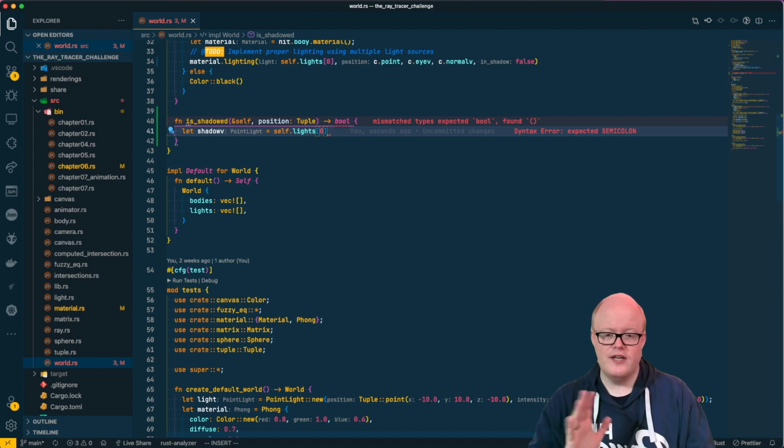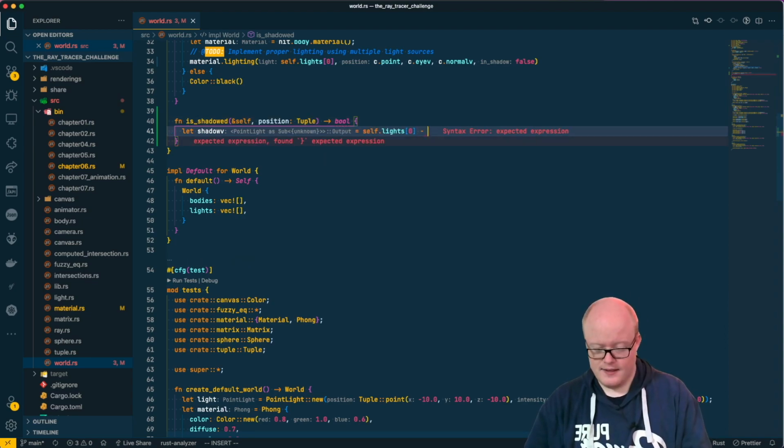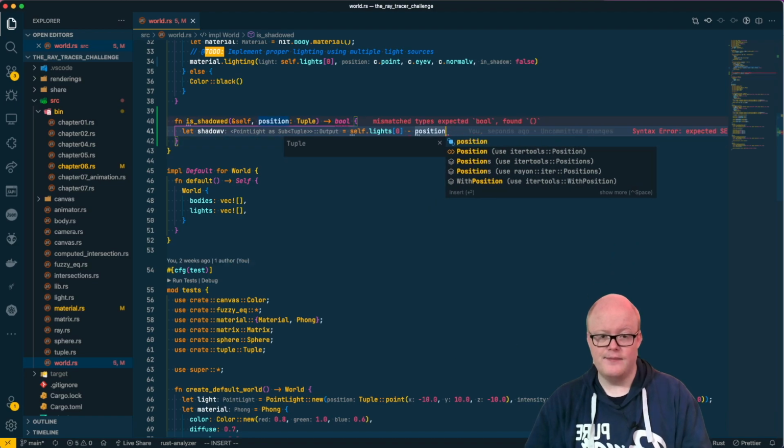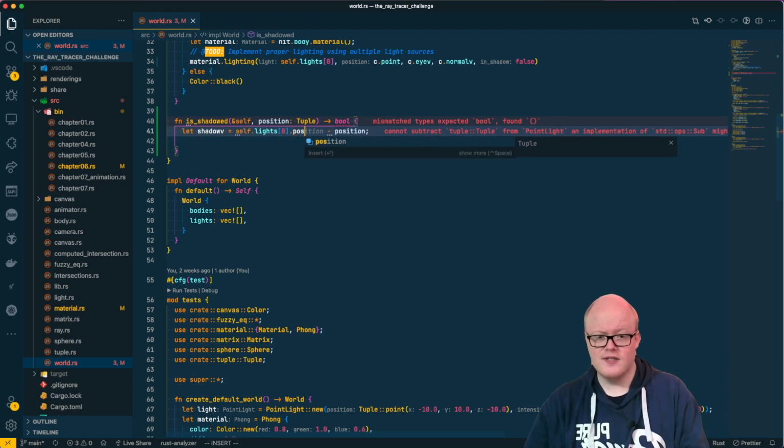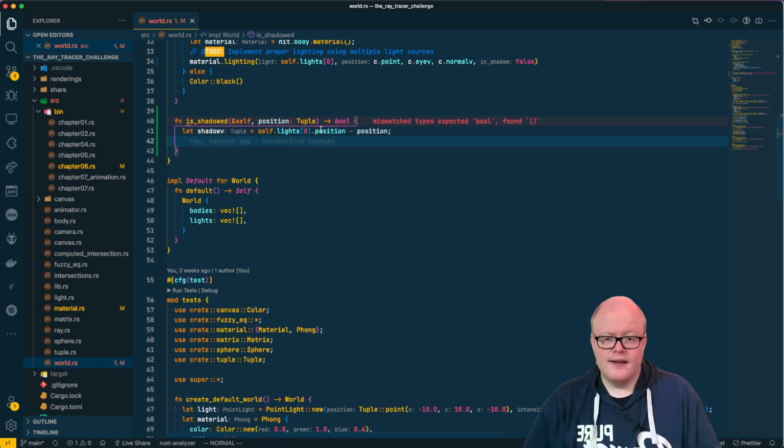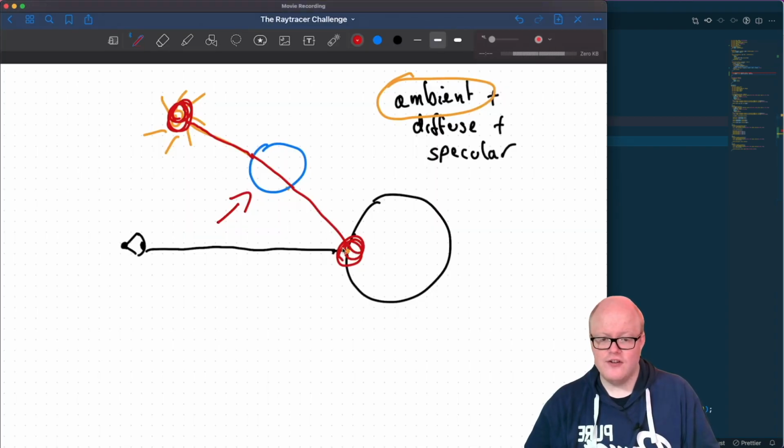For now, we are only using the first light in the scene because for now we are only supporting one, and we are actually subtracting the position there. So after we have done this, can I subtract tuple from point light? Yeah, of course I cannot, because I need to get the position of this point light. Now that we have calculated this vector, we have the vector from the intersection point here to our light source.